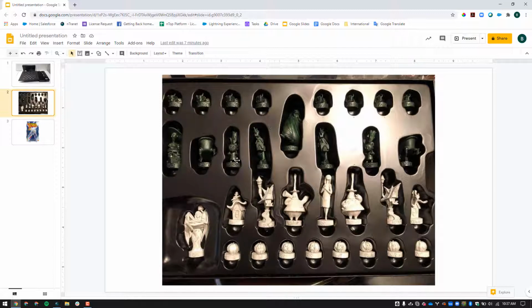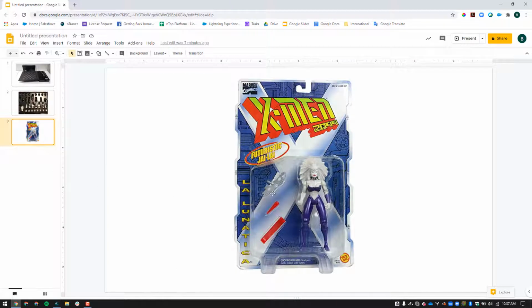And you may not be able to see it from the image, but each piece really only fits in a certain way, right? So it's meant to display the part looking out, it secures the piece, it's really conformal to the unique geometry of these individual figures. And as you can see, these figures are a lot more intricate than a standard chess set. You may have also seen similar types of insets in toys, like action figures held in a certain way in the packaging.